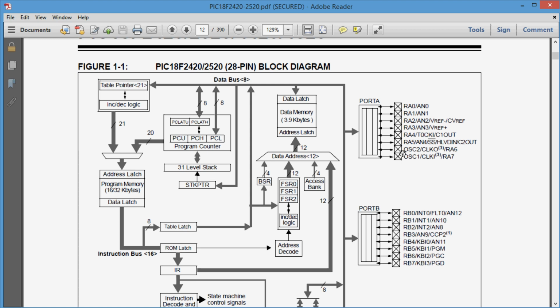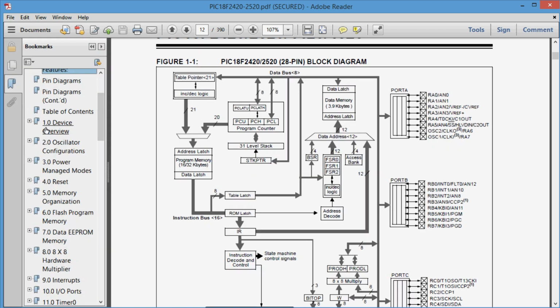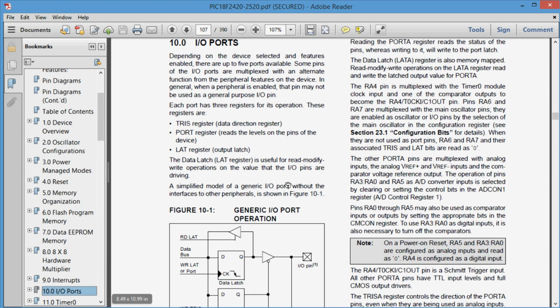So the I/O pins are set up in the same manner with the Microchip PIC controllers. They have 3 registers as well, but of course they've given them different names. The TRIS register, you write to that register to tell which pin is going to be an input and which pin is going to be an output. And in this case, with Microchip, it's backwards. If you want a pin to be an output, you write a 0 to it. If you want it to be an input, you write a 1 to it.